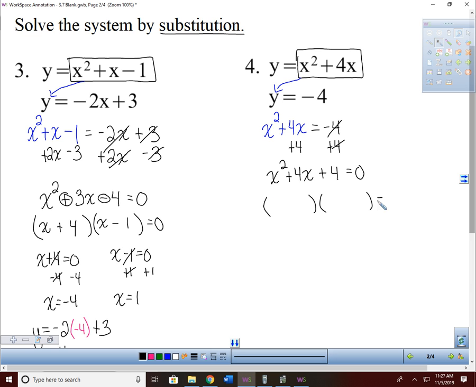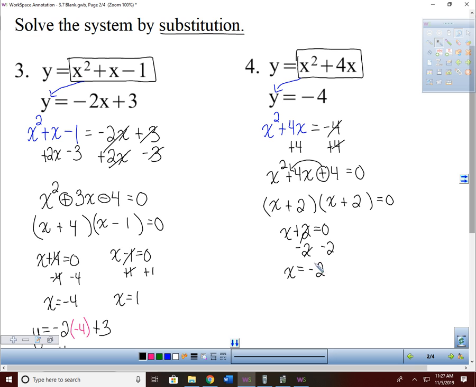So I look at that trinomial that I have. I see that I have a plus at the back, which means I'm going to have 2 of what is in the front. To get an x squared, I have x times x, and what multiplies to make 4 and adds to make 4 is 2 times 2. I look at that, I have 2 of the same, so I really don't need to set both equal to 0. Okay, I would get the same thing. So I just set 1 equal to 0. I subtract the 2, and I get x is equal to negative 2.